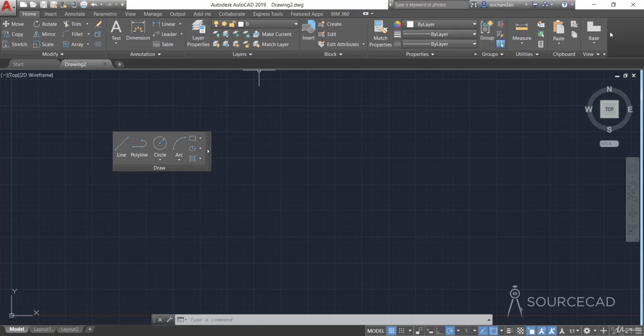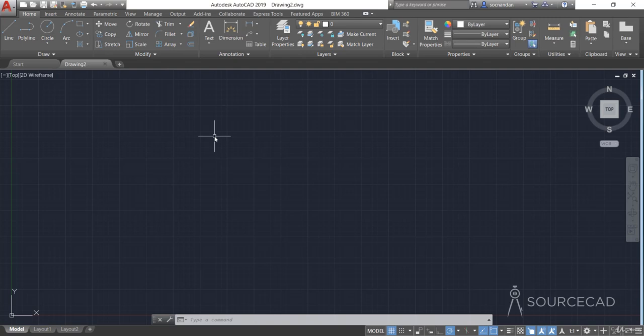If you want to move it back to its original location, all you need to do is just hover your cursor close to the right side of the panel and click on this return panel to ribbon icon, and this will return back to right here to the home tab. Most of these panels contain extra tools which are visible when you select this arrow, and when you select that, you're going to see all of these extra tools.